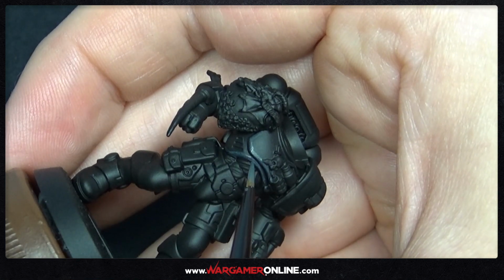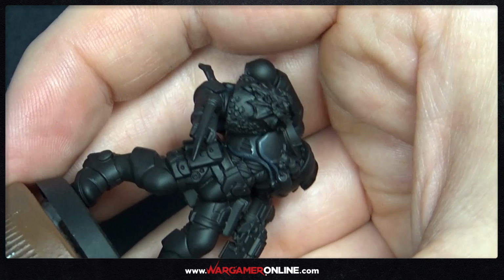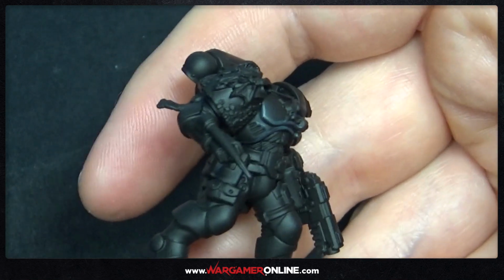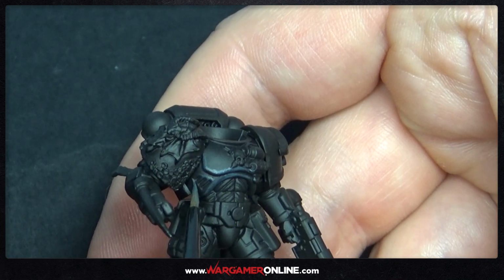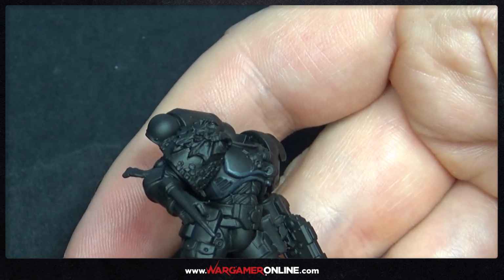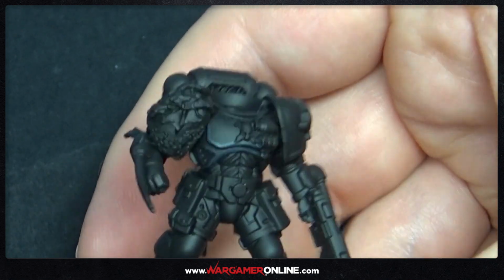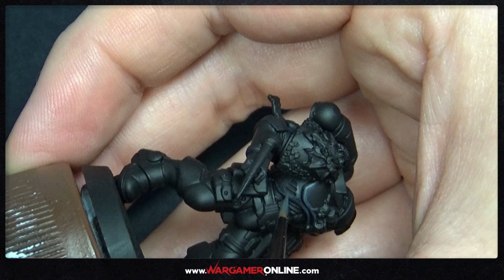The other thing that's quite different with this is normally if you spray your model with Chaos Black and then you paint your model with Abaddon Black, they are two very different blacks. So what I've done is I've found some of the older Games Workshop paints, which is Chaos Black, in one of the older pots, so that it's an exact colour match. So for me, if I make any of these mistakes or I need to neaten up these lines, I can easily just use the Chaos Black from the pot.